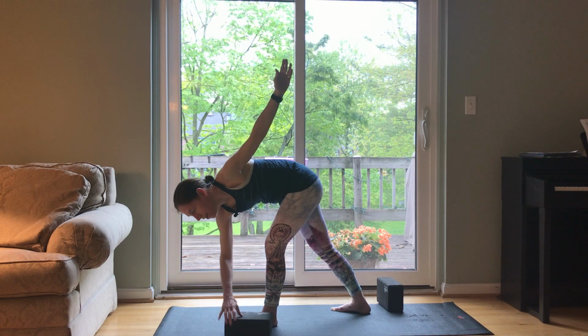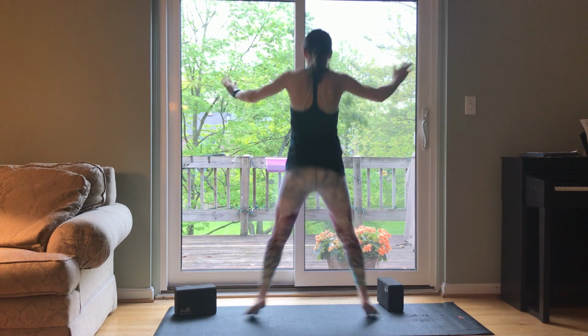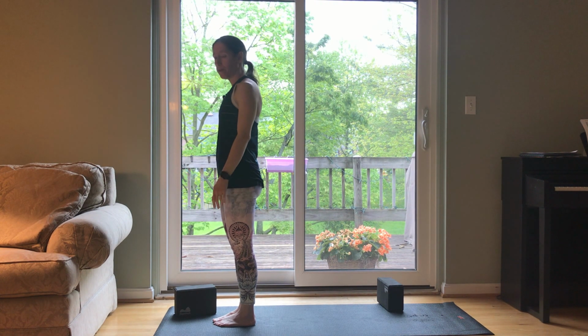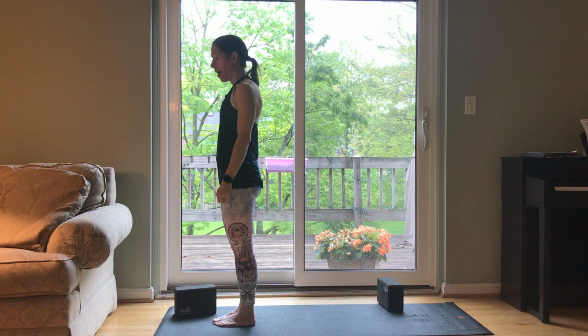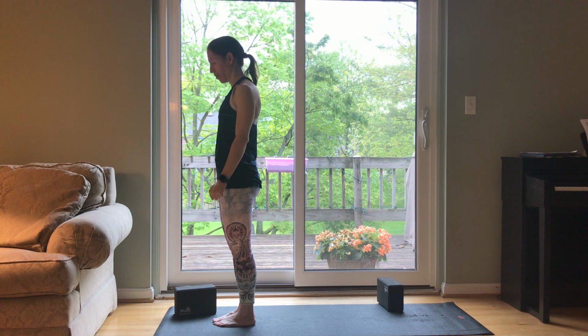And then inhale, come back up, parallel the feet, extend the arms, step or hop your feet together, and step to the front of your mat, back to your Samasthiti. Okay, for today we're going to skip the extended side angle and revolved side angle that we've been working on. We're going to review what we did yesterday, but really just do one of those.